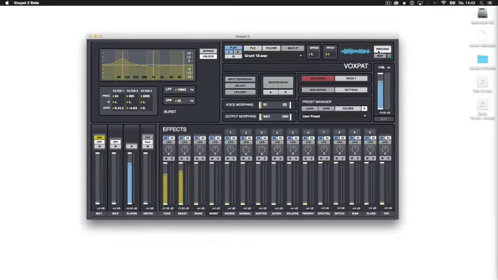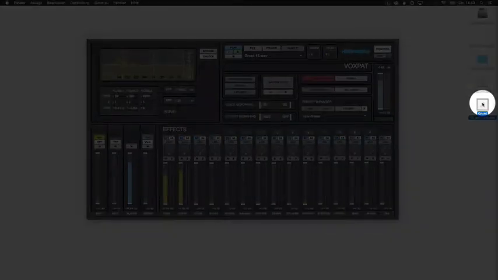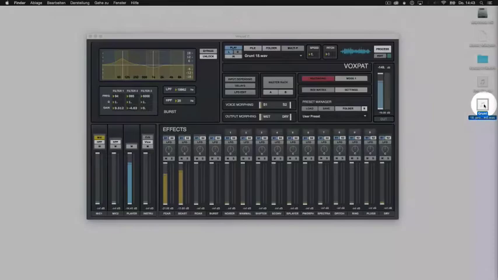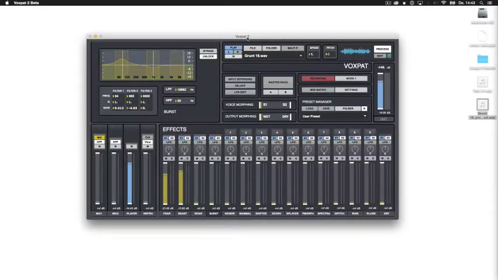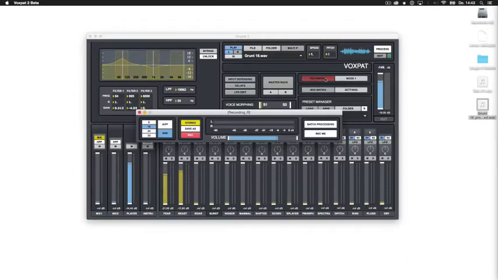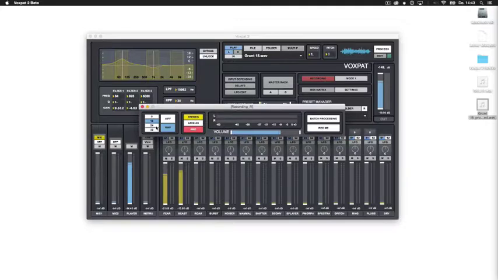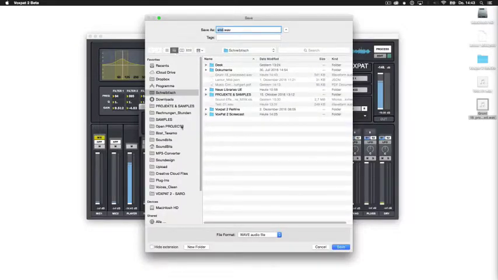The sound is bounced in real time, and just a few seconds later I have my new processed WAV file. This is a very fast way to create multiple variations of one sound in no time. Another way is to use the recording panel. Again, here you can set your bit depth and your file format. You can select if your recording should be mono or stereo, choose the destination and enter a name.